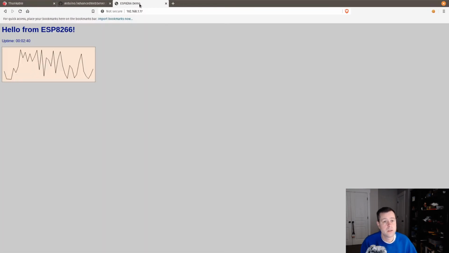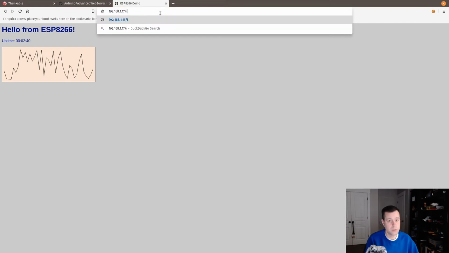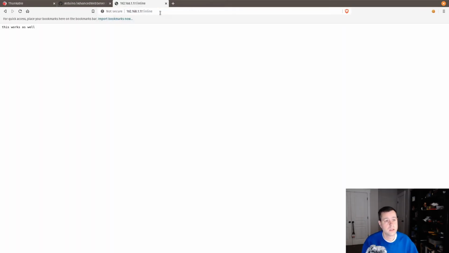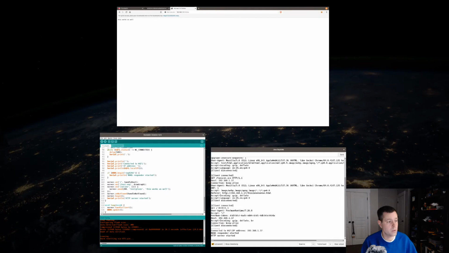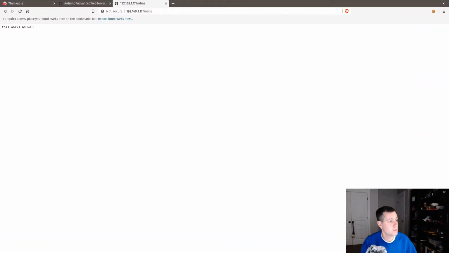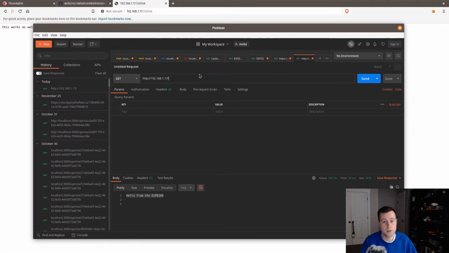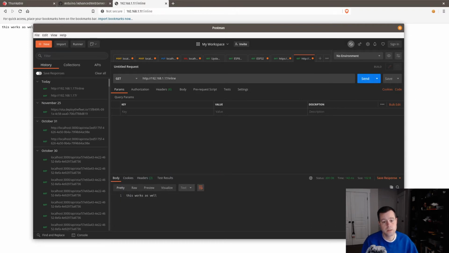Inline. So if we just go /inline, beautiful. And then we can bring over Postman and say inline, send. This works as well. Great.